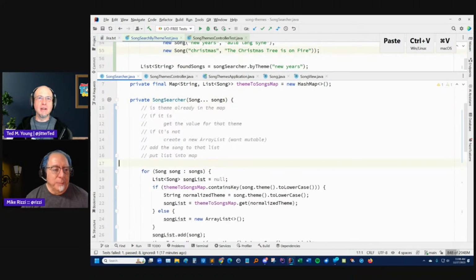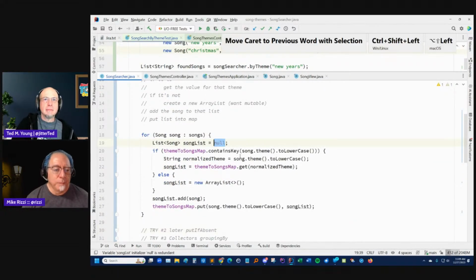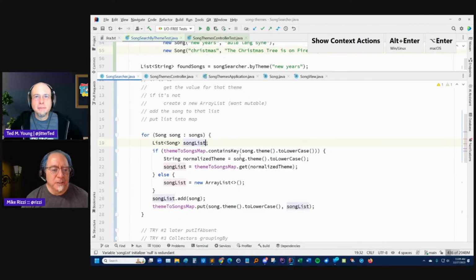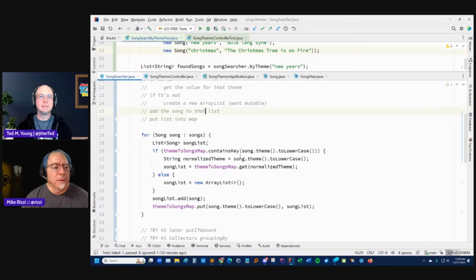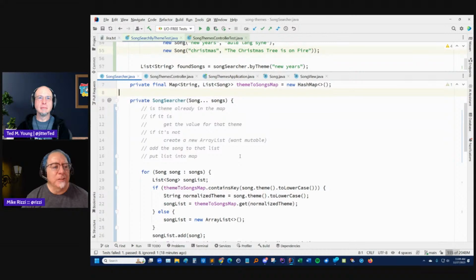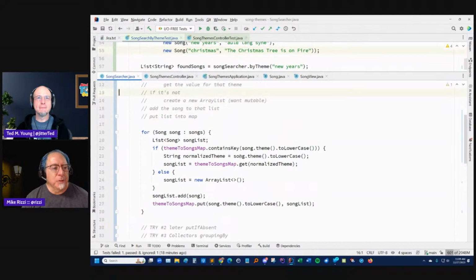Now you can drop the null because it's definitively assigned. Is that a quick fix? That's a quick fix, yeah. Remove redundant initializer. Yep. Awesome. And I believe we can get rid of this comment. Just want to double check. Yes. And I think what I should have done was had it outside the for loop, so that way I saw the entire scope. Yep. So lesson learned.